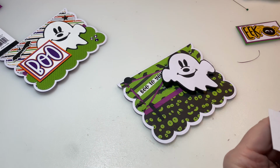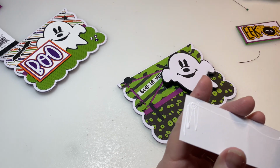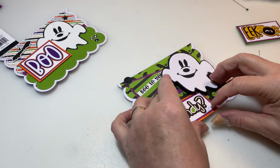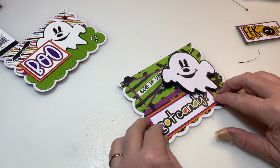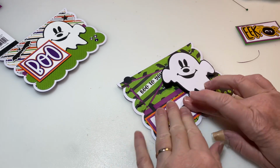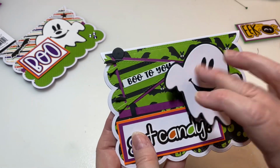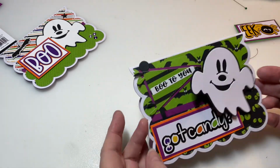Okay. I think I will add, I'll just put glue on this one. And to go underneath, but here, put it where you can still see it. It's so cute. Oh my goodness. Love the Wobble. Don't you love the Wobble? Y'all, it's so cute. So, so cute.